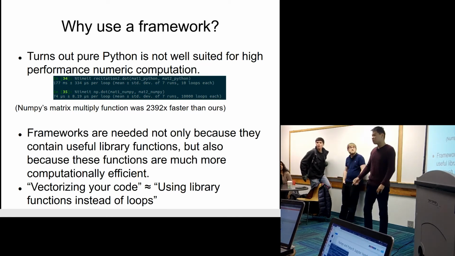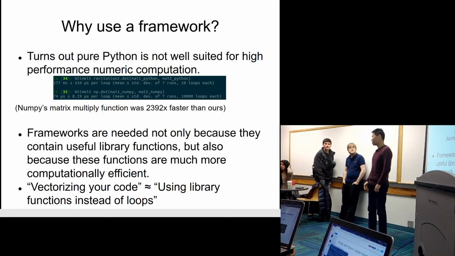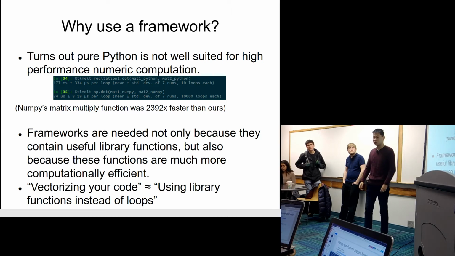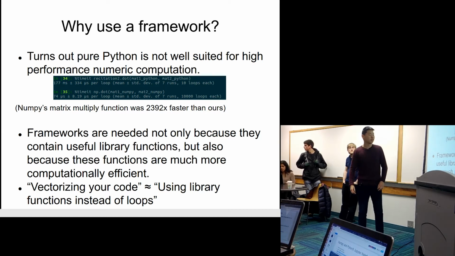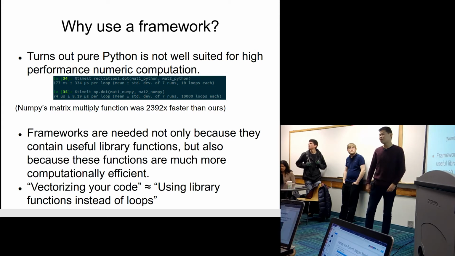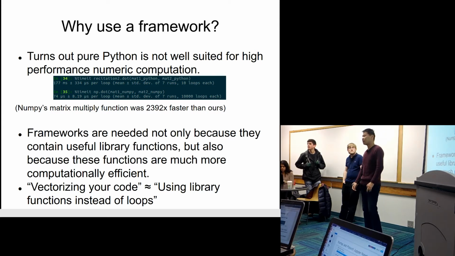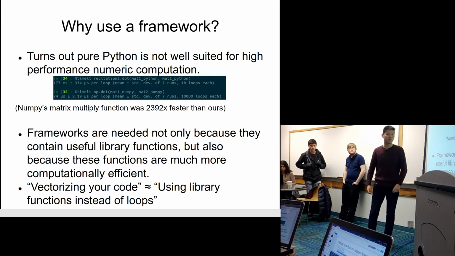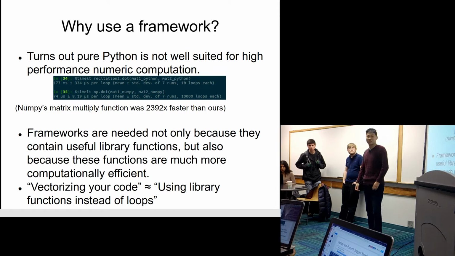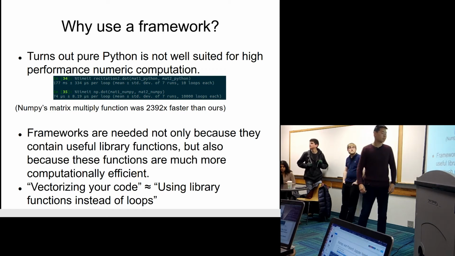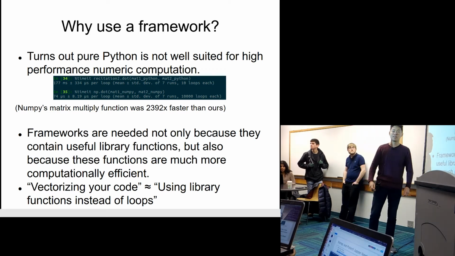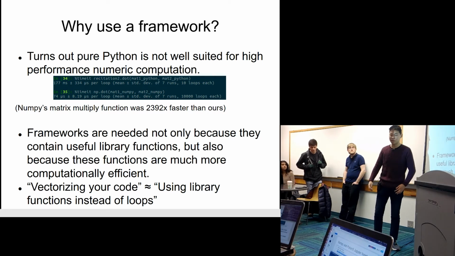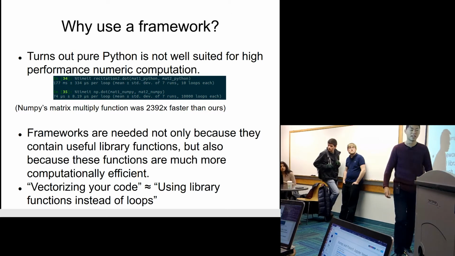So not only are frameworks important for the usual reason that everyone tells you to use frameworks, namely they contain all the library functions so that you don't have to write anything on your own and can just use the library functions to write your code in a high-level style. Not only that, in Python it's pretty much required to do anything without waiting an eternity for it to finish. What happens is that it vectorizes your code. It pushes all the inefficient Python loops into library loops, which are not written in Python, which is why it's all the faster.